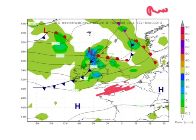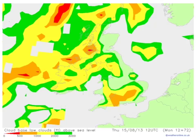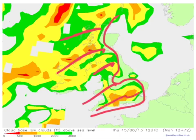I think we're going to struggle really to find any real decent conditions during Thursday. Low cloud for many, as you can see. It's these western areas again that are clagged up, but through the Midlands into southern parts of England too. Really the whole of this area out of bounds.